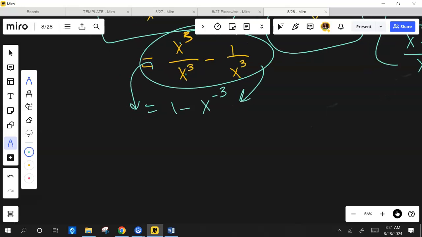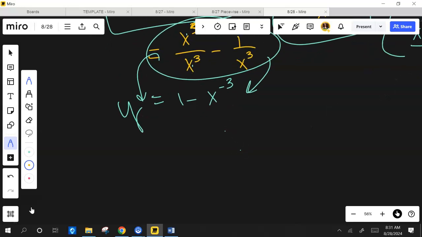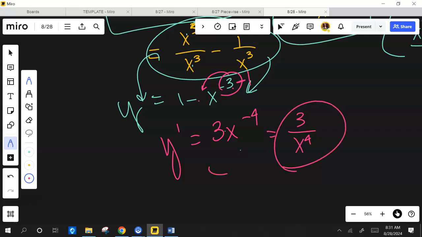Now take the derivative of that. If this is y, then the derivative of y, what's the derivative of 1? 0. Don't worry about it. Multiply, right? Negative 3, positive 3, x, subtract 1. I could leave it like that, or I could write it that way. Either one would be acceptable. It was a lot easier than you made it. I just left it after I did the quotient.